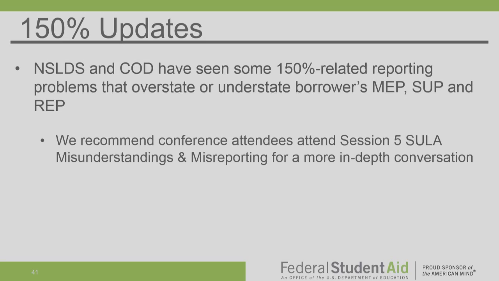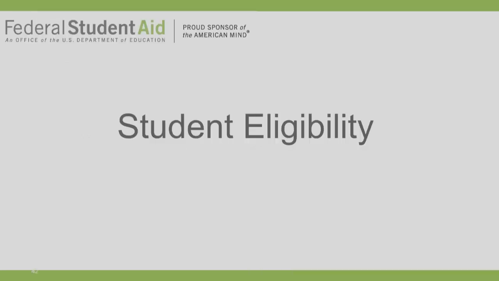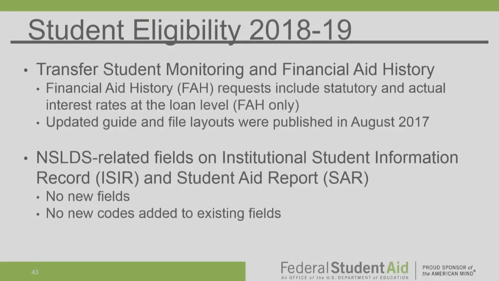Also, while we're talking about SULA, I do want to note that we do have a session. It's session 5, SULA misunderstandings and misreportings, where we're going to talk a bit more about some of the common problems we've seen in both the COD reporting as well as in the enrollment reporting that are impacting eligibility for subsidized loans on the COD side, as well as whether or not a loan can retain its subsidy on the NSLDS side. So if you have opportunity, I would encourage you to attend that session. I'll also be speaking for just a brief moment.